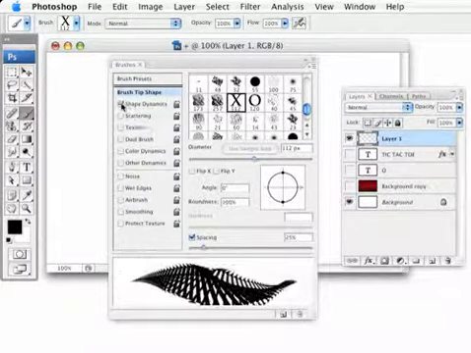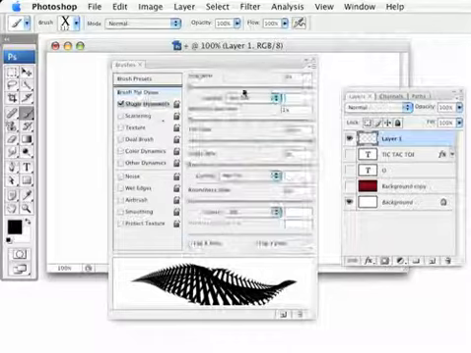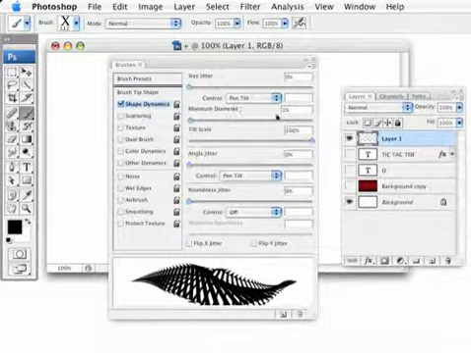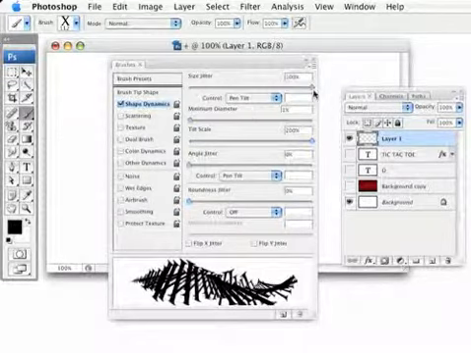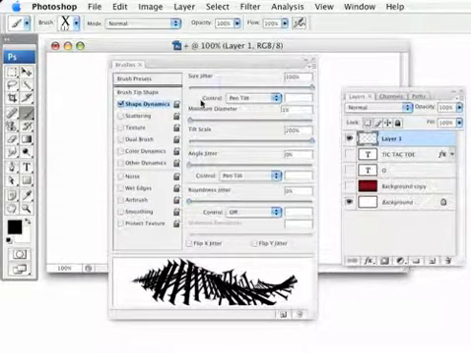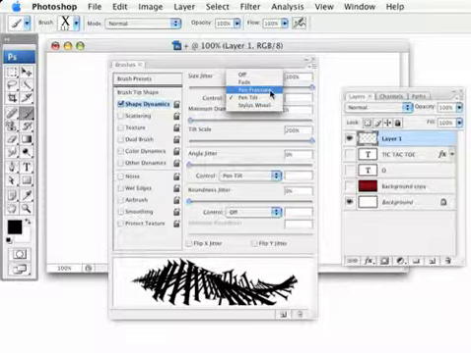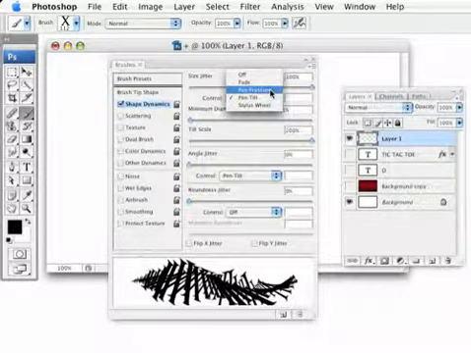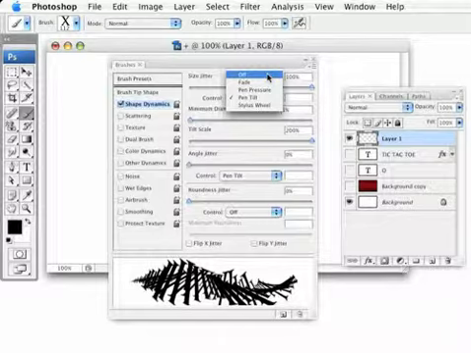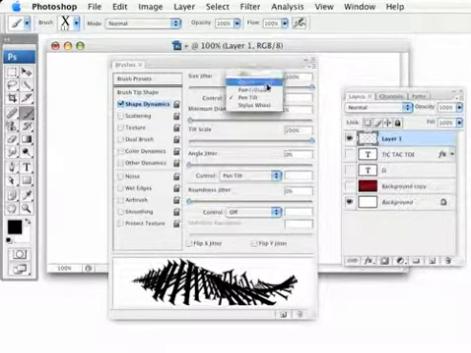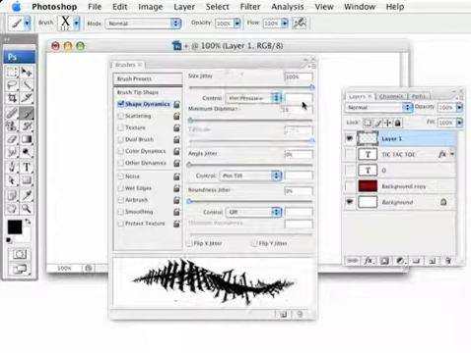First thing we're going to do is click on Shape Dynamics here. You can see we've got all different types of settings we can apply here. I'm going to take the size jitter, the very first one up here, and push it all the way over. I'm going to change the control of it to pen pressure because I am in fact using a pressure sensitive tablet. If you weren't using a pressure sensitive tablet, you can certainly leave this off and these settings will apply just fine. But in my case, I'm going to leave it on pen pressure.